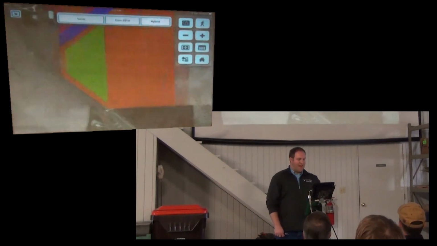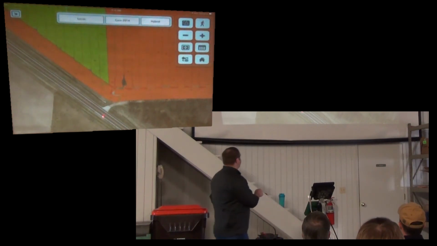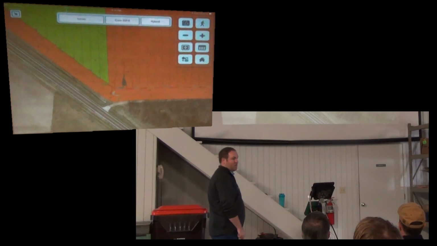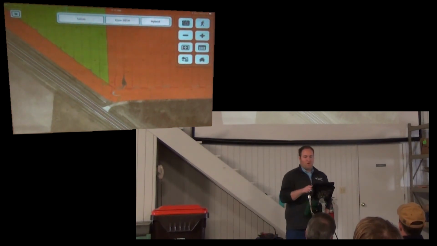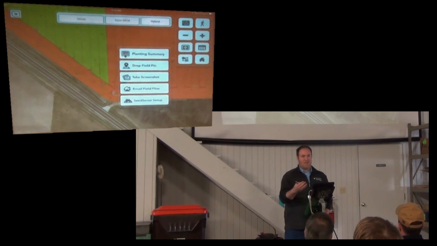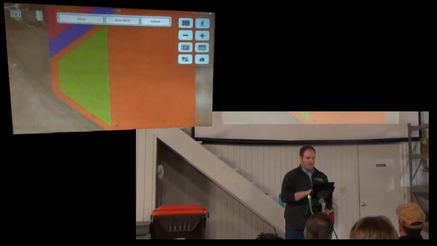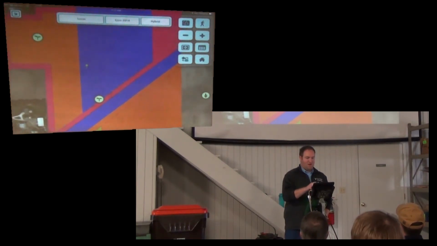I want to use this for scouting. Pull in at that field entrance you see right there off the highway. I can walk out, and I know right when I'm in the green hybrid, or right when I'm in that orange hybrid. I could push and hold and drop a pin, or use this button, and if I'm physically out there, drop a pin at my GPS location. Take a picture of a weed, stunted plant, a pest, whatever it may be. That pin will be there and you can go back to it. You can see where all those different hybrids are.